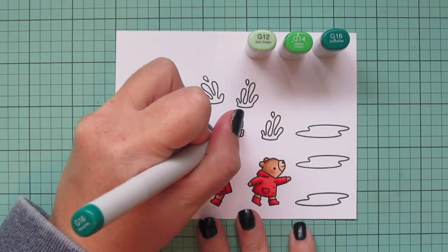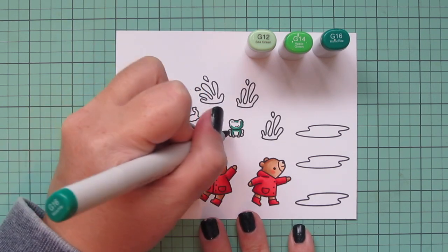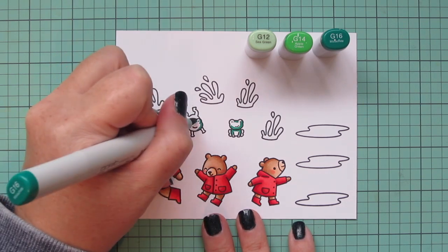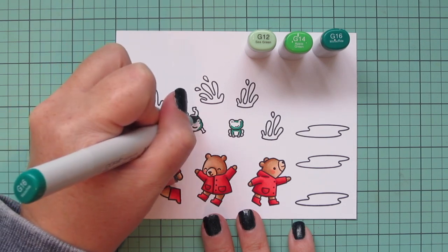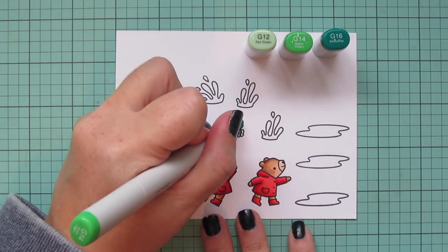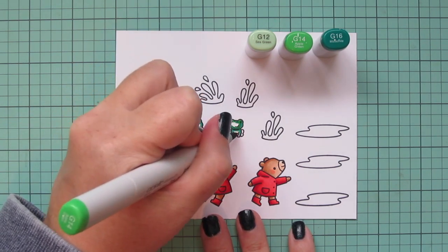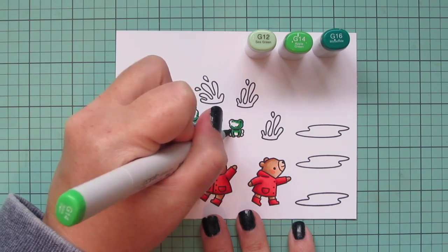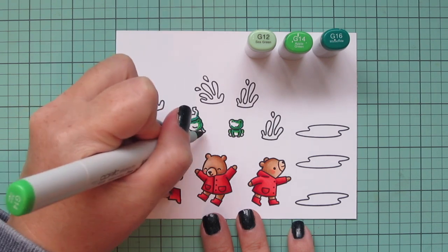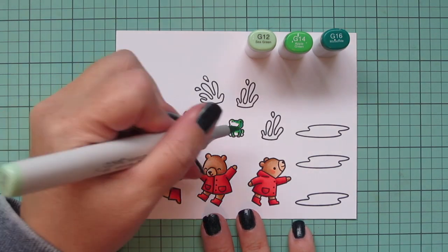And now I'm switching to cool tones for the rest of the images. So for the little frogs, I chose G12, G14, and G16. These are greens with a blue undertone to them, so it's going to match the background that I'm planning really nicely. But I think even if you did the warm tones with maybe like some YGs, I think that would look nice as well, since we've got some warm tones going on with the bears and their jacket.